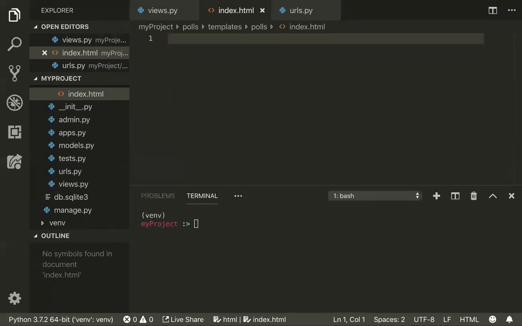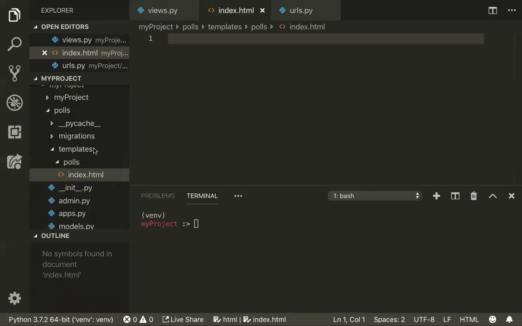And why in the templates folder did you create another folder for polls? It has something to do with the way Django looks for things, the order it looks for things, and it also allows you to namespace stuff. Index is a really common name, and maybe for some reason I have another model.